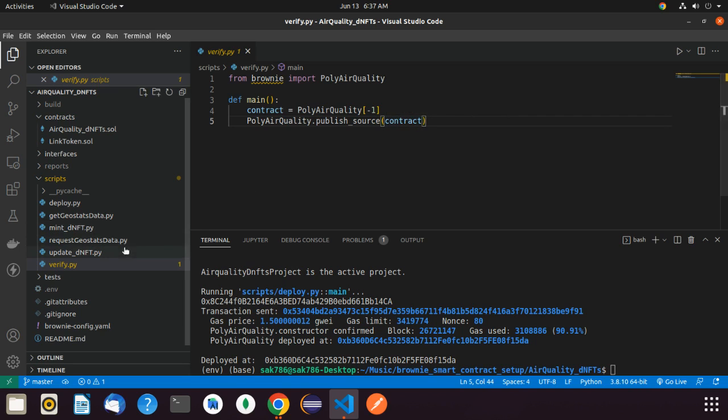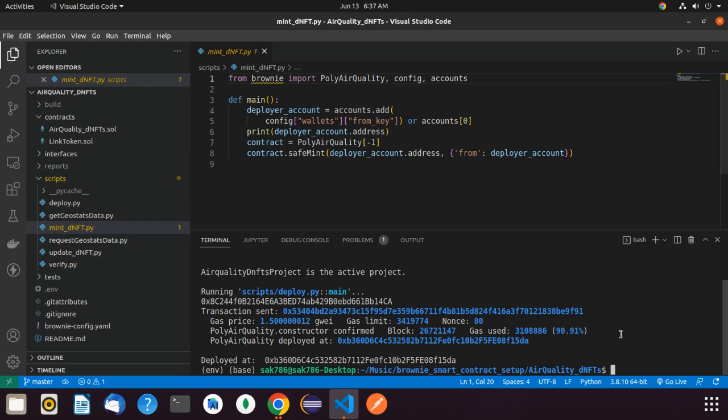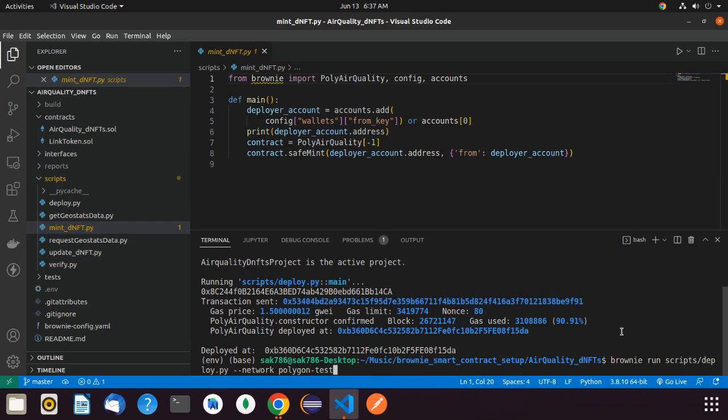Now we'll be doing everything on the Polyscan, and so the deployment is done. Now let's proceed with minting the dNFT because I have already verified it. So it will just show that it's already verified for me.